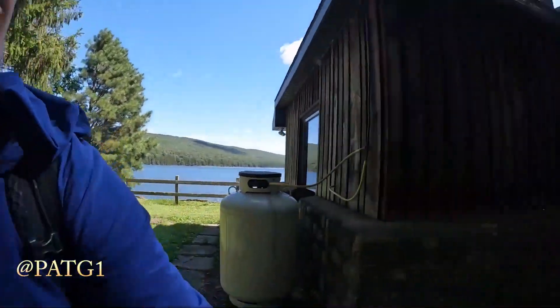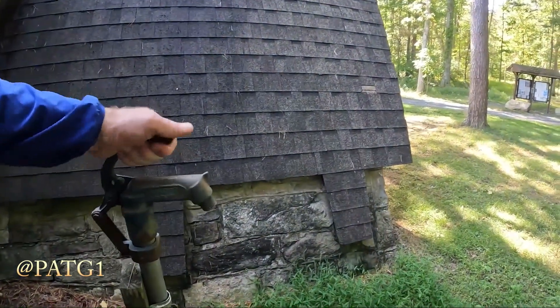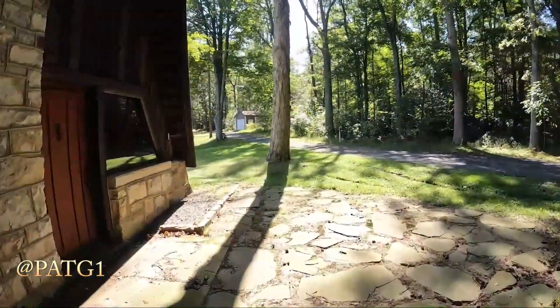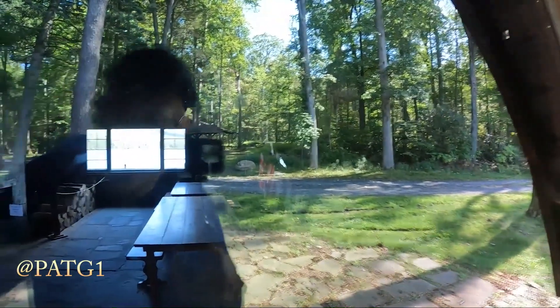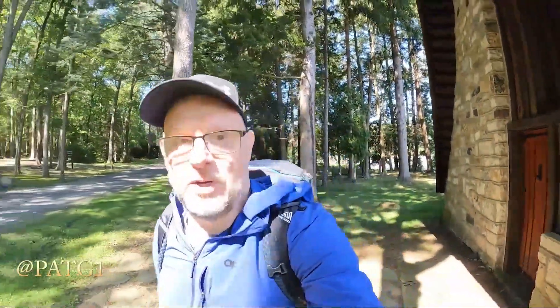Pretty cool. That would be a cool place to live, back between these two mountains. I could spend the rest of my life back here, though it would be kind of tough getting out in the winter. Let's walk around the other side here. I can't really see in there — got a microwave, a stove, a heater. Let's see if we've got water. Yep, that's locked up tight. Cool fireplace. Last time I looked in here there was a big buck head, but I don't see the deer head there anymore. Maybe the rightful owner of that giant buck put it back in his house.